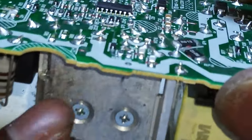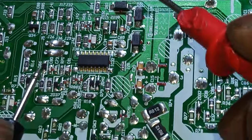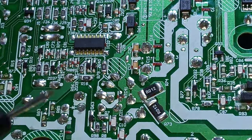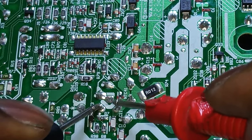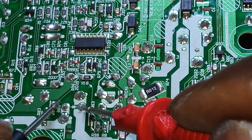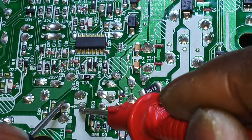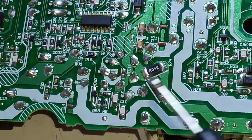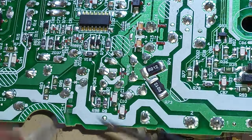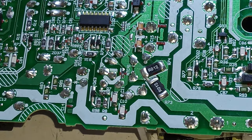Okay, now we take a look at this. There is a diode and a MOSFET over here. So let's see. Yeah, there we go. I think these are the culprit. And let's look at the diode. Okay, the diode sounds okay. Let's flip the wires. Okay, let's try to desolder here.